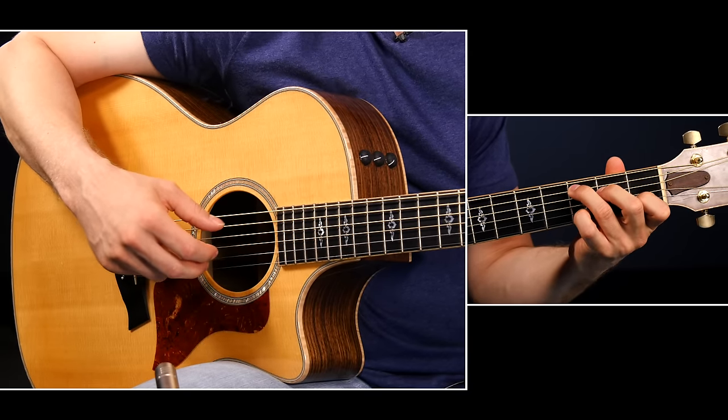1, 2, 3, 4, 5, 6. Start out just working on your thumb. One, two, three, four, five, six. One, two, three. Then work on your fingers too.